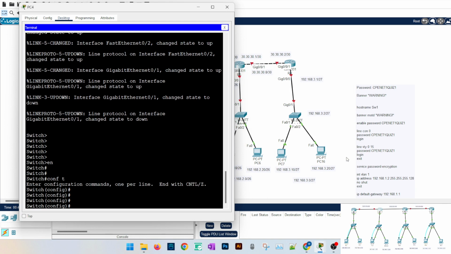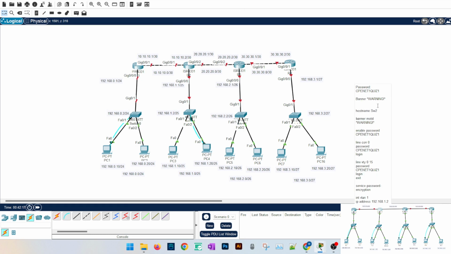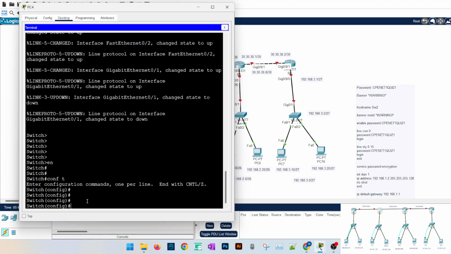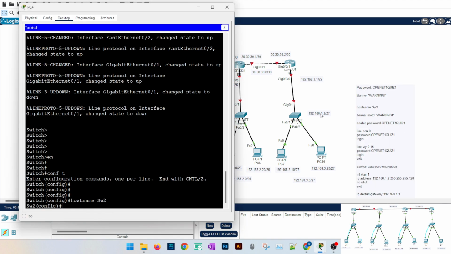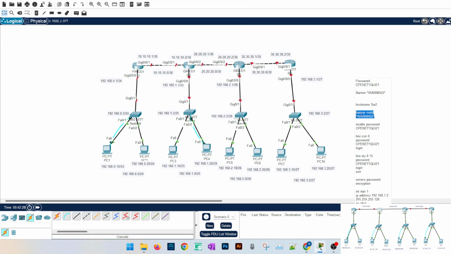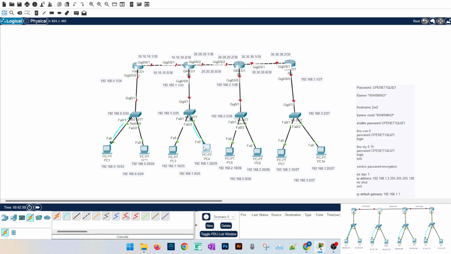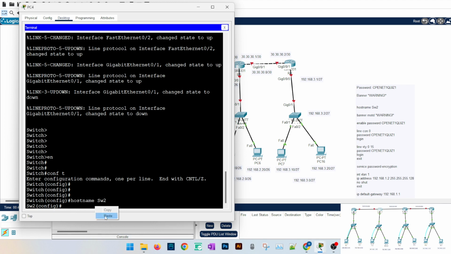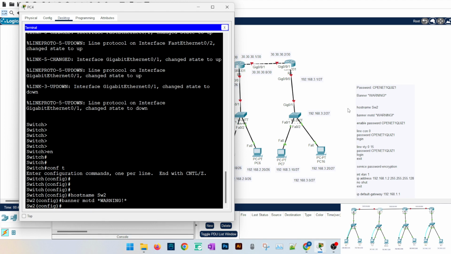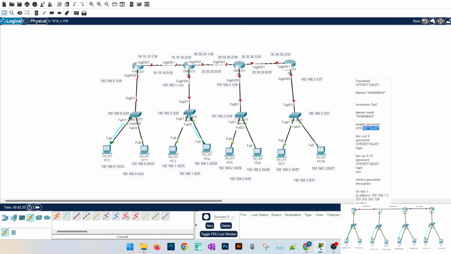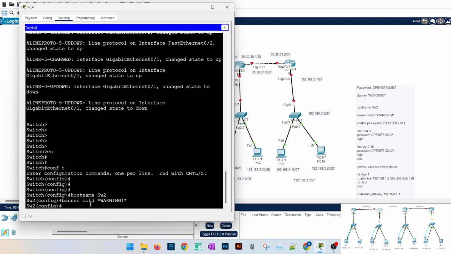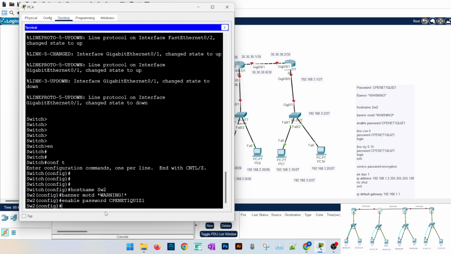Now for faster configuration, I'll just copy it from my notes, paste it, enter, then copy again and enter. Now for the enable password, copy again and enter.